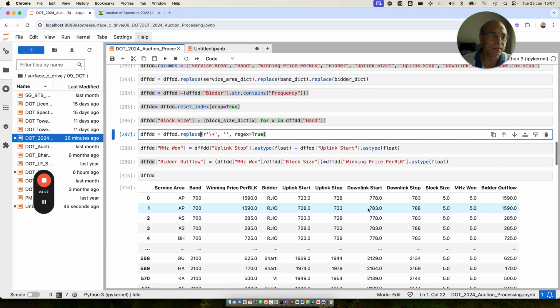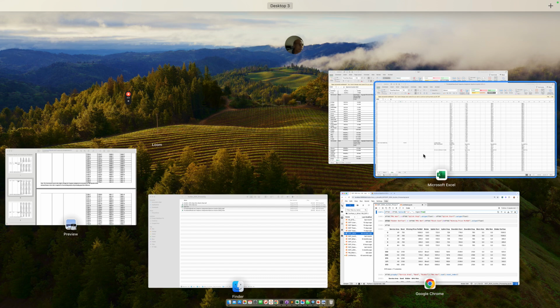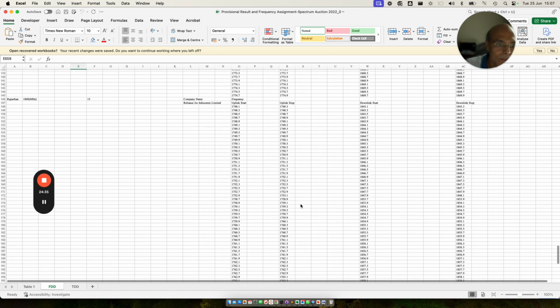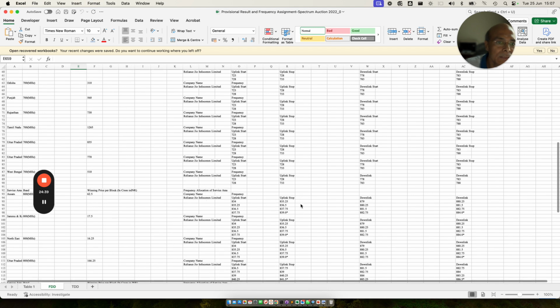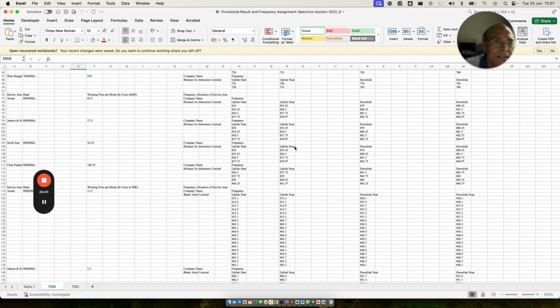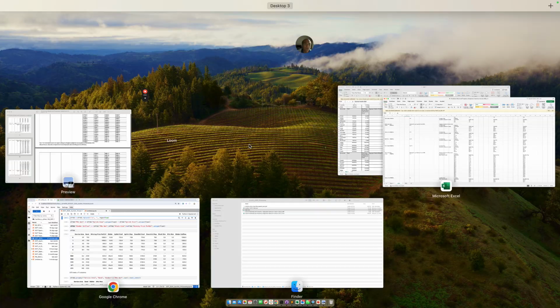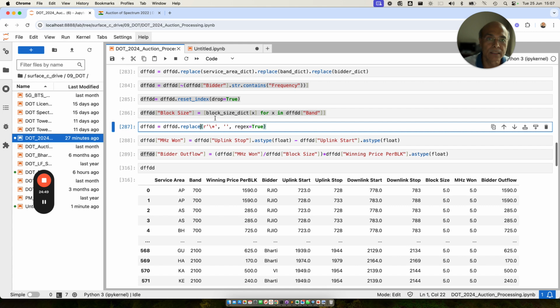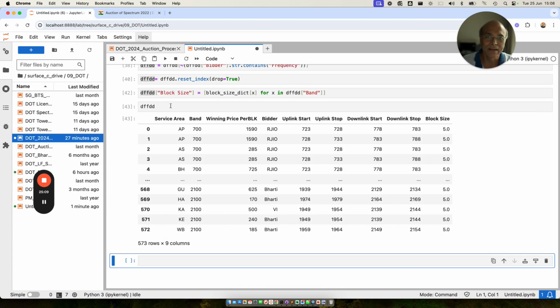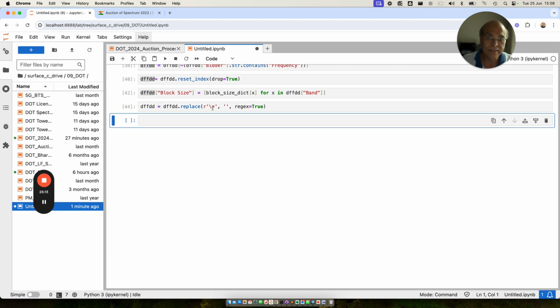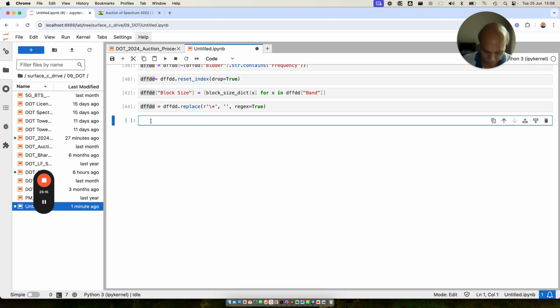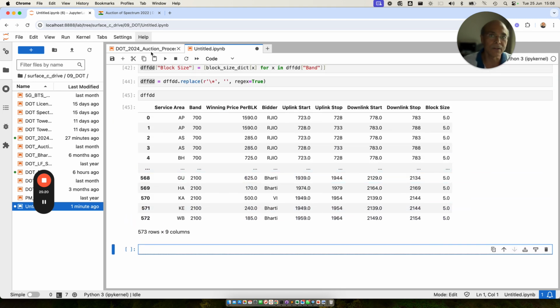Now there will be some information here I'm going to show you in the main file, which actually contains star. So you will find here there will be certain frequencies which are actually having star. See, look at this, 839.0 star. This will become very difficult to process if you don't remove this. So you have to basically use again a regex expression to remove this, and you cannot just use star. You have to basically always do a backslash in front of the star, because if you do star, everything will get removed. So you have to have that backslash. If you don't use this backslash, then you will not be able to remove it. So Control V, and then I run this, then you will see that my data frame is now going to look quite clean now. So all those stars are also gone here.